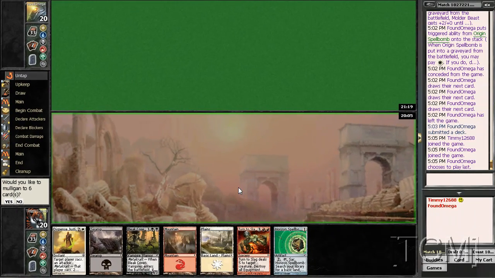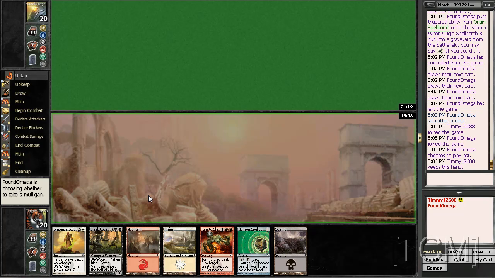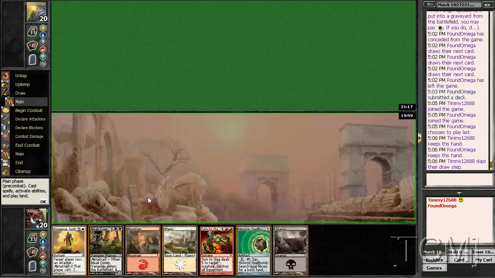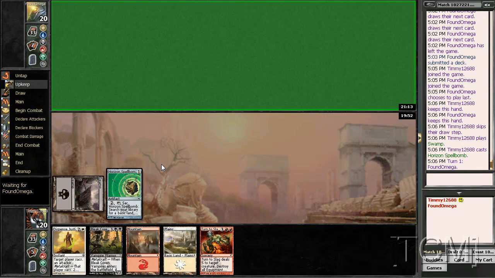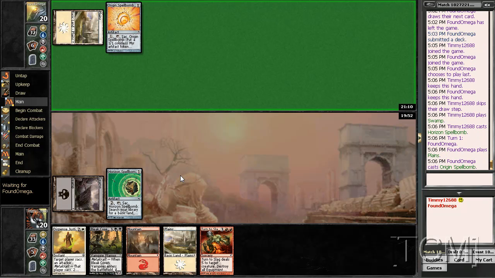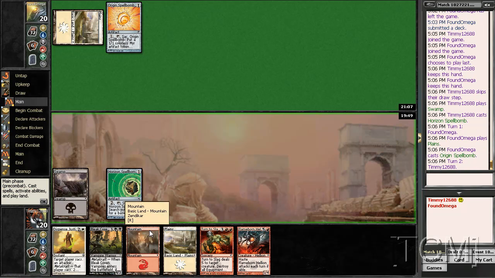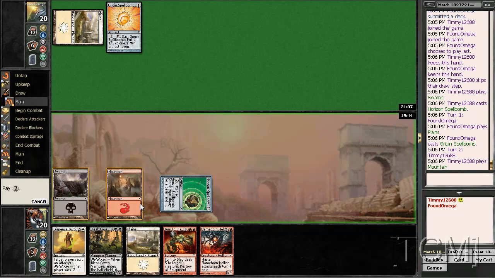This hand isn't that good, but I'm not gonna mull it. Get rid of a land, or draw a land or two. I guess I get mountain? I don't know. I think I can just get mountain.